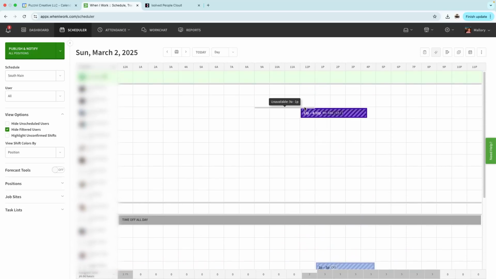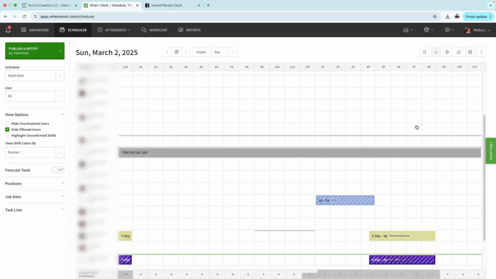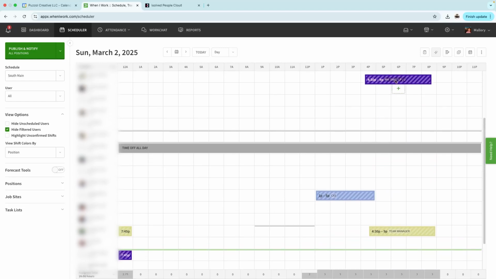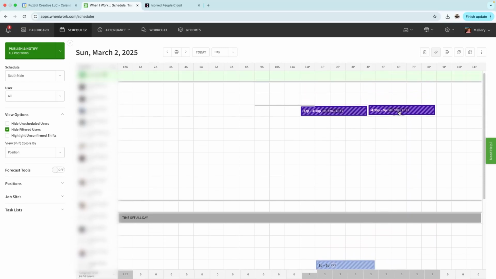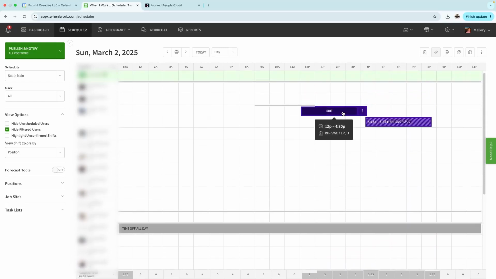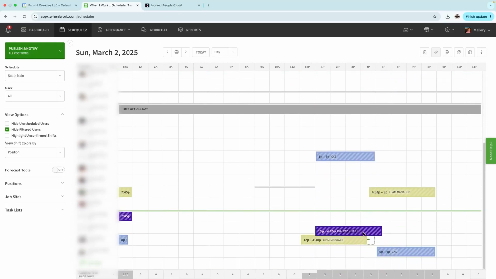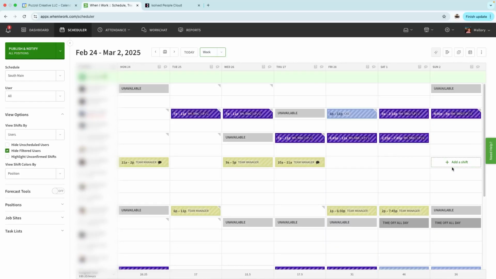This little gray mark means they're unavailable until 1. However, this person's available all day. So they know the same position. We can very easily drag and drop, if I can get it right, go back down, and voila. We're going to move him to actually where he's helping open. Perfect. And this is where we're going to make sure that we have met the weekend requirements.